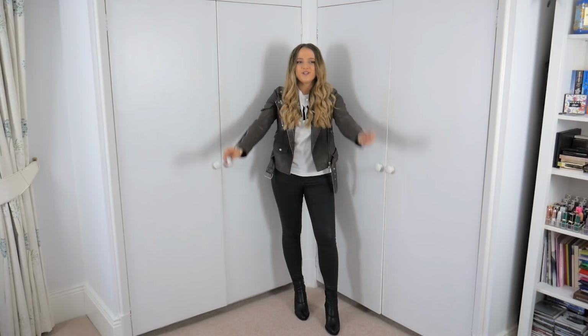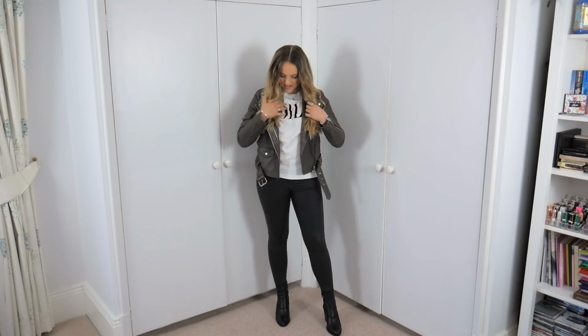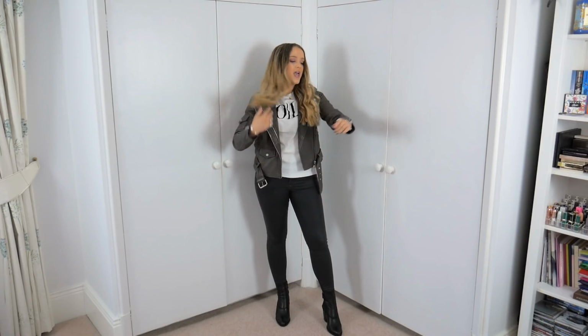So here I have on the leather jacket, and I absolutely love the style of this one. This is exactly why I chose it, just because my black one, although it does have some detail, it has some quilting on the shoulders, it doesn't really have many zips, it doesn't have a belt or anything like that, so I really loved all the detail on here. Like I mentioned, I love this extra zip on the lapel. I just think it's really, really cool, and overall I just think it's a really lovely colour. Obviously I've just got on some skinny jeans, some black boots and a basic t-shirt with a slogan.